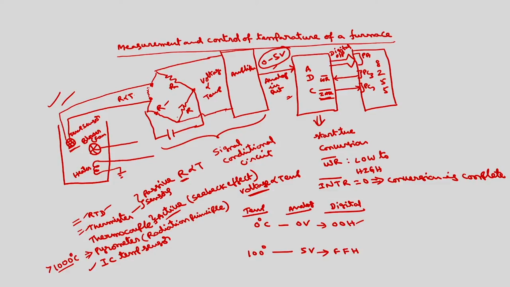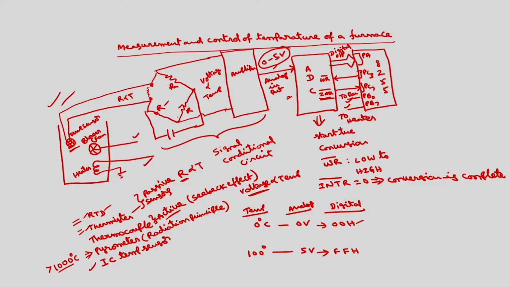Now if you want to control also, I am using another pin of another port to control this fan and heater. So I will use, say, PB0 and PB7. This I will connect to the fan. I am not showing that connection, I am just writing it, so this point and this point have to be connected. This I am going to connect to the heater. So this point and this point have to be connected.